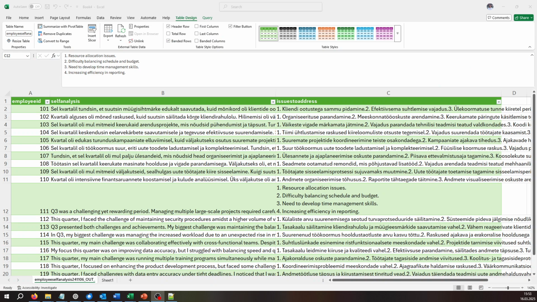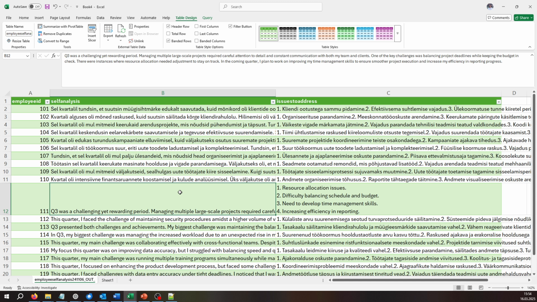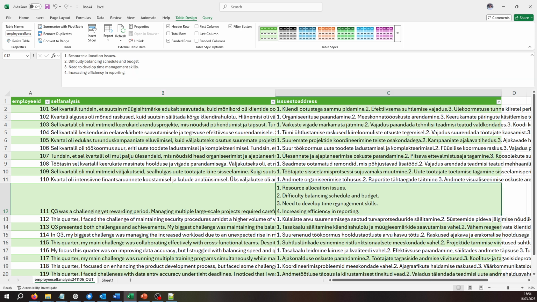So let's look at the output after Google Colab Notebook has processed that input file. We are left with an output file, which is a copy of this input CSV file, but with an added third column, which includes the response from the LLM. So we see the same structure. Now we have opened this CSV file in Excel. So we have employee 111 with the self-reflection in column B, and now the response in column C.